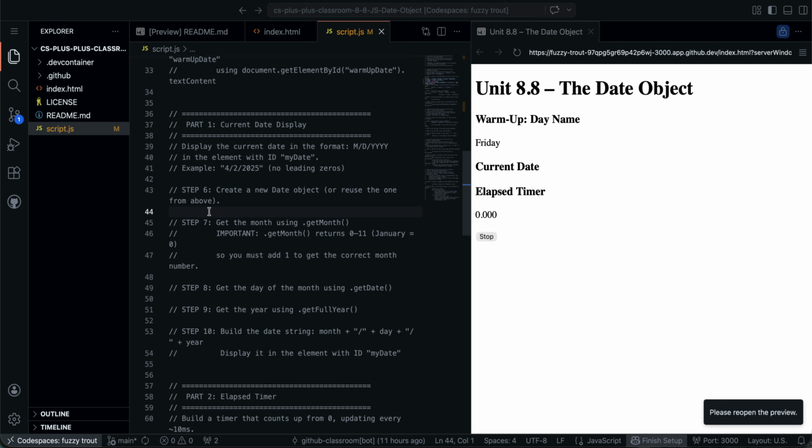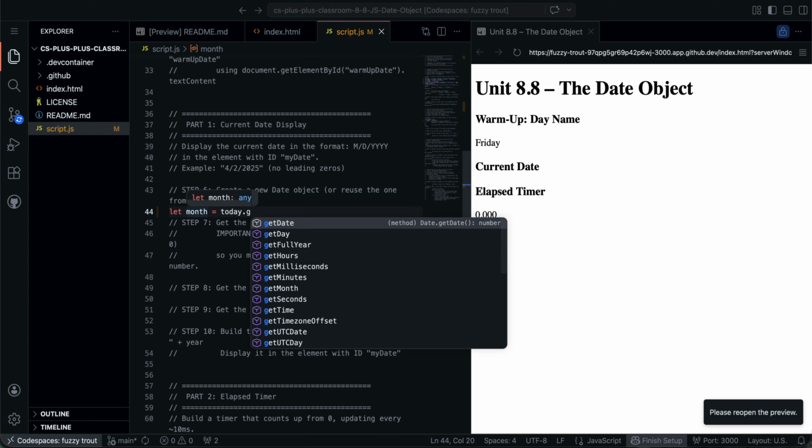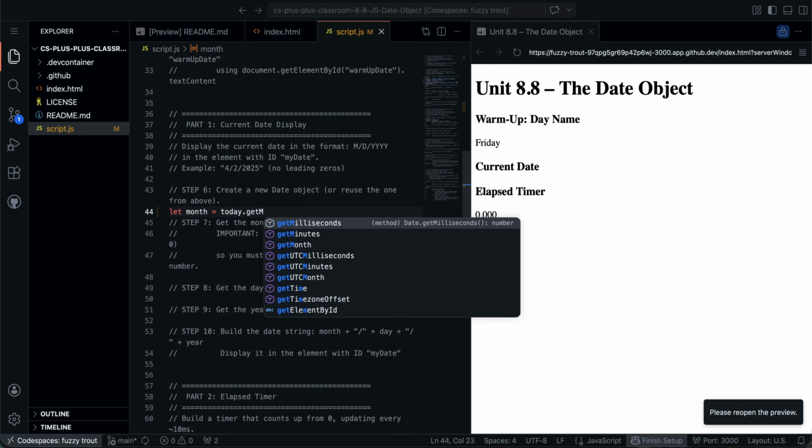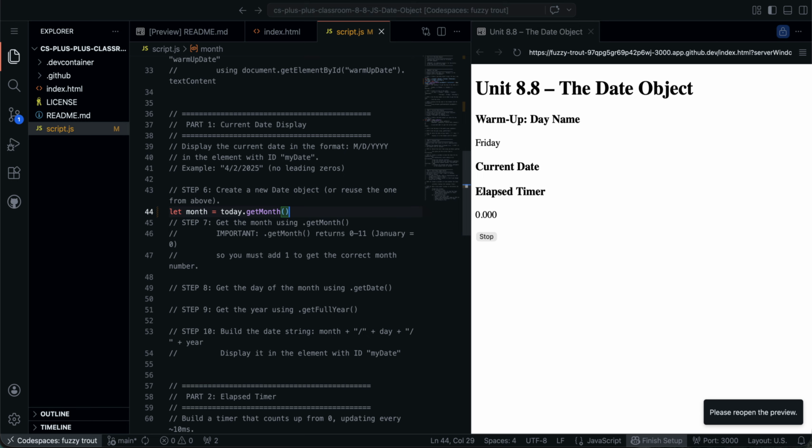So again, we could have used the today from earlier. So let's do that. It's already created. So let's save these all as variables, and then we can just concatenate the variables. So we'll do let month equal today, which is the date object, dot getMonth. And you can see a bunch of different get methods from here. There's other things that you can look up and see what they do. So getMonth, and that has empty parentheses. And remember, that starts at 0, so January would be 0, so we want it to be 1. So we want to shift everything over by 1. So we'll add 1 to that.